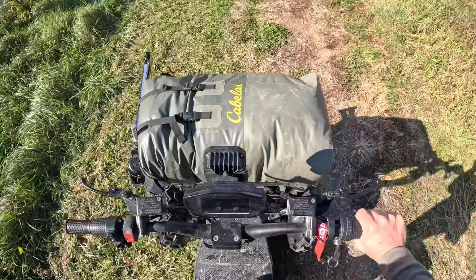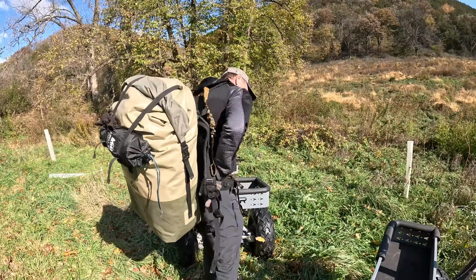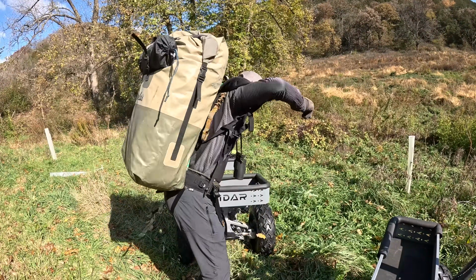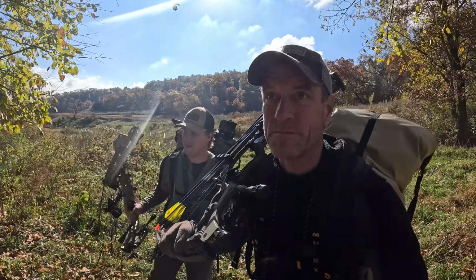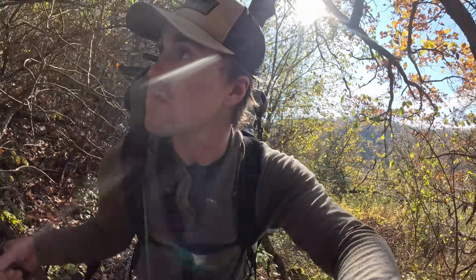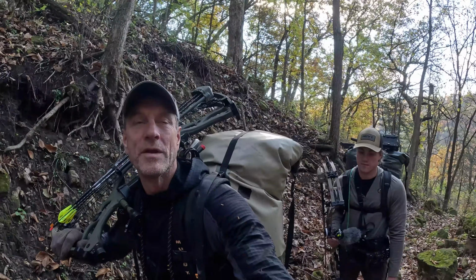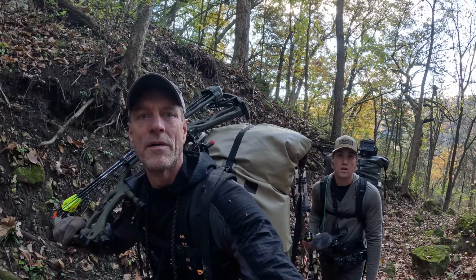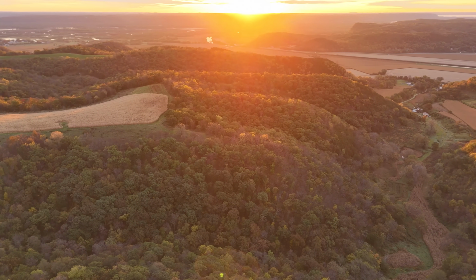If we tried to come out of there, if it's windy, we could probably pull it off, but the wind is supposed to die down at the end of legal shooting time. And for us to come out of there with all these leaves and going down even through that little ditch, we would make way too much noise. Every deer would know. Then if we tried to go back up in there the next morning, it'd be the same thing. So we've just kind of bit the bullet here. We've learned that it's really hard to come and go on this farm, so we're just gonna sleep there.